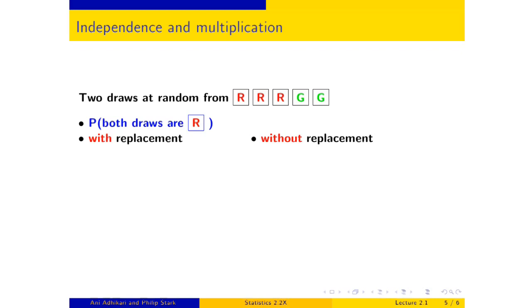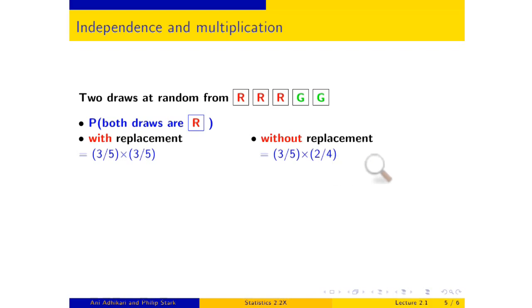I'm going to use the multiplication rule in both cases. But what I multiply is different in the 2 cases. When you are drawing with replacement, here's the chance of red the first time, and here's the conditional chance of red the second time given red the first time. It doesn't matter what you're given the first time, so you're going to get 3/5 every time. Without replacement, 3/5 the first time, but now the multiplication rule says the conditional chance that the second one is red given that the first one was red. And that conditional chance is 2 in 4.